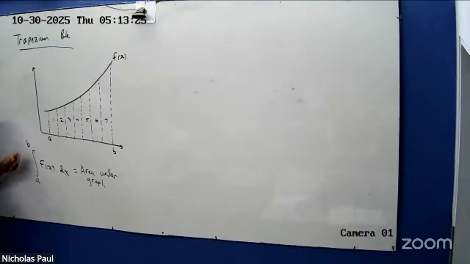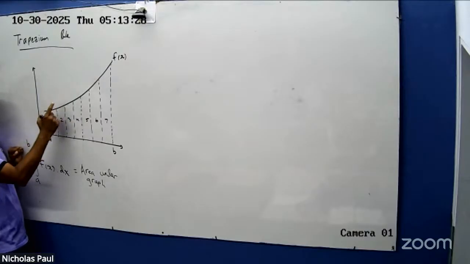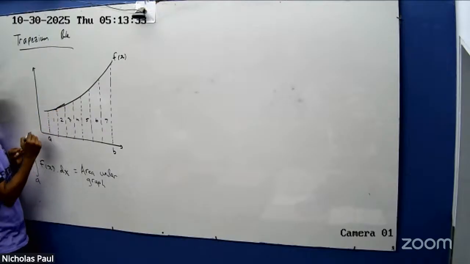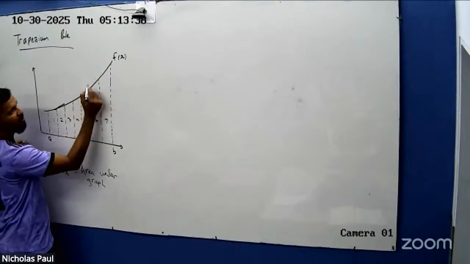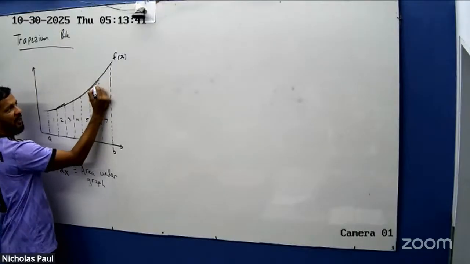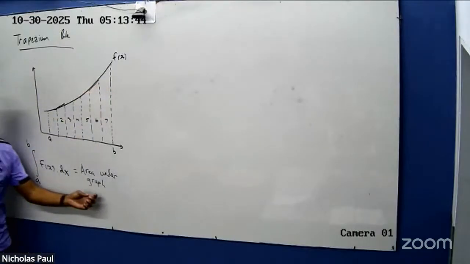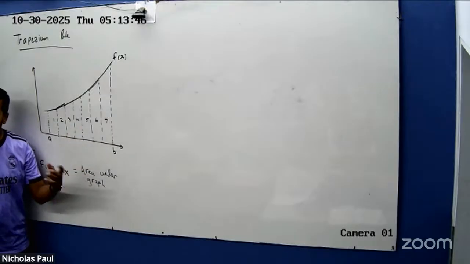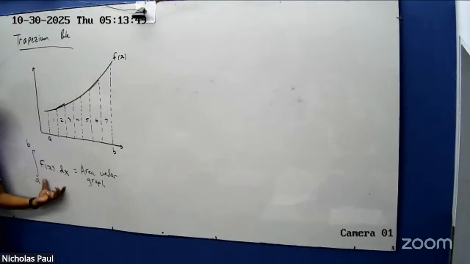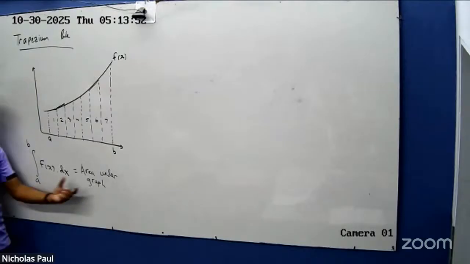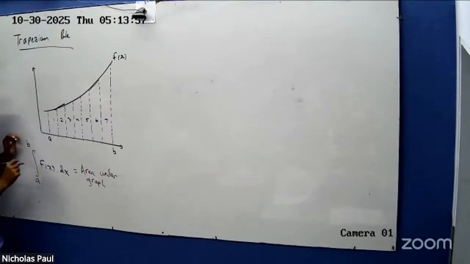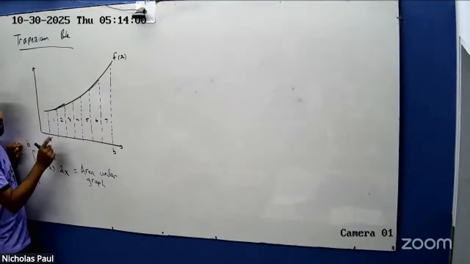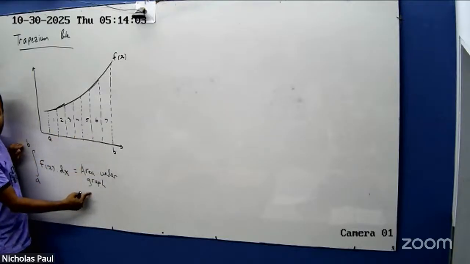But the problem with this is you would recognize that these are not perfect trapezia. For example, you might get one here, might get one a little bit larger, so you might overestimate and underestimate at some point. You might have a little piece remaining here. So this value that we are going to work out is an approximation, close to it. If you work out the actual integral and put in the limits, you wouldn't get this exact value. It would be a little bit off. So what we are going to do is develop a formula that allows us to add up these trapezia to get this value, all right?